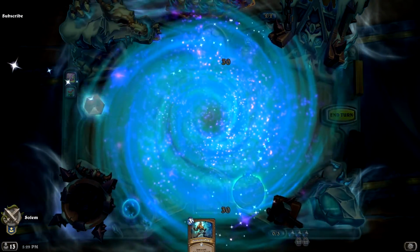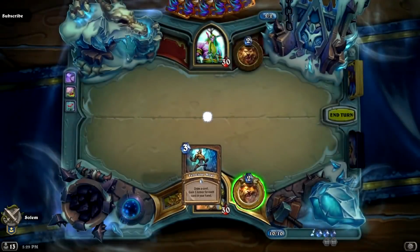Next, we get a spell that only ever saw play in a meme-ish Druid deck. So while Druid has a bunch of mana thingies so he can ramp, there's this one card which makes this a lot faster, and that is called Astral Communion. It is one of those cards with Cataclysm. They not just have an amazing effect, amazing meaning you lose your entire hand, but also have a pretty animation. Those are some of the spells that you never want to see when you play against, but that do happen from time to time. And with Astral, you see this giant blue cyclone in the middle. It's like a blizzard storm that happens, it's full of magic, and you will have turn 10 on turn 1.